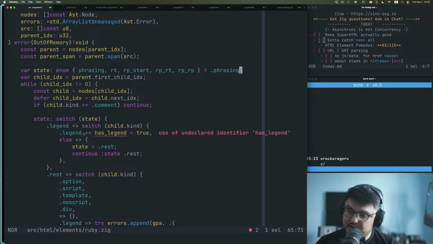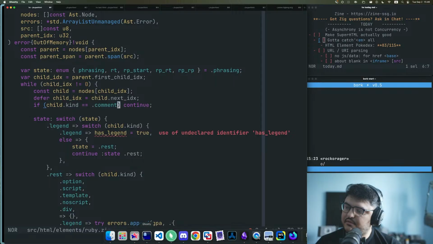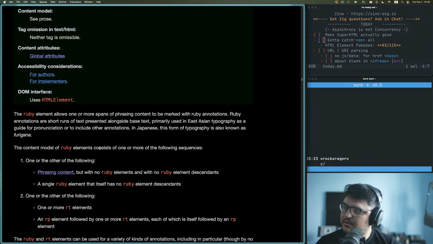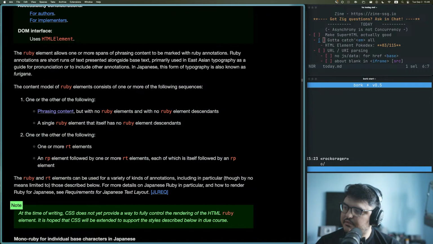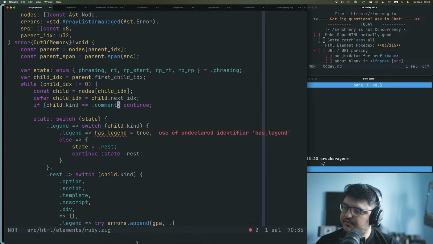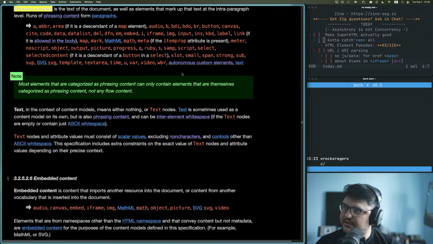So we're looking at children. Oh, I think I know how this will have to look. Maybe we're okay. For each child, go to the next child. So phrasing also covers text.